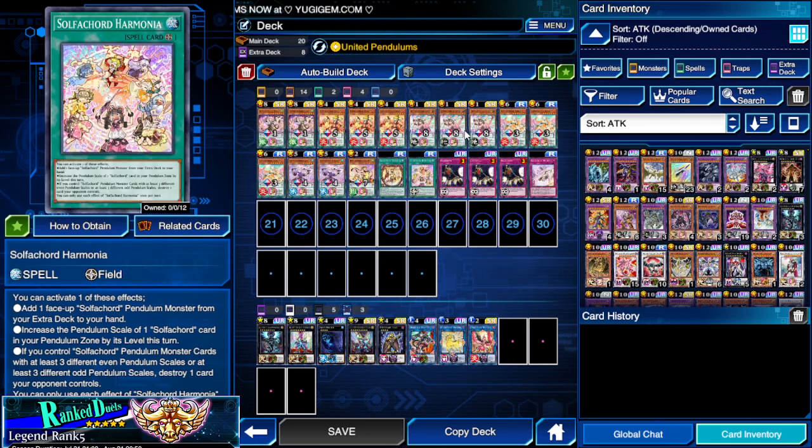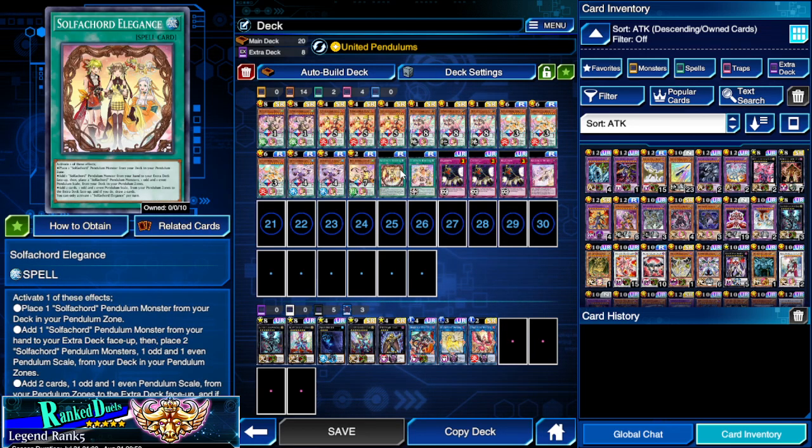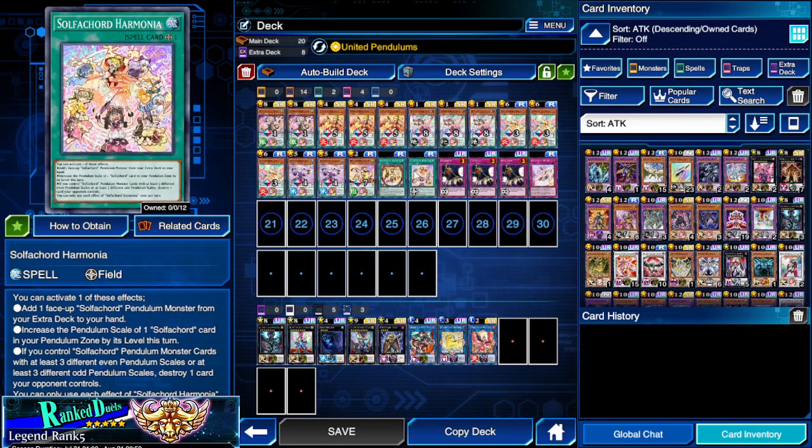And this also is a potential play to add back your Cutia. So let's say if I blow up Cutia with Elegance to draw 2, then I could use the field spell to add back Cutia and then have a follow-up. Because that would be in the Pendulum extra deck. So very, very good.